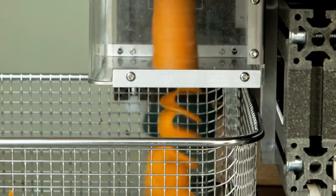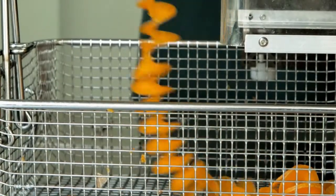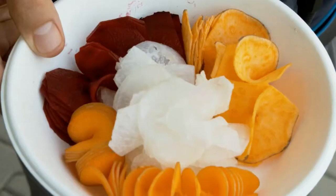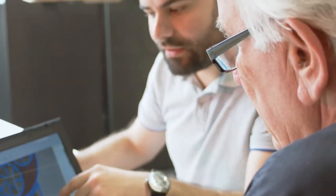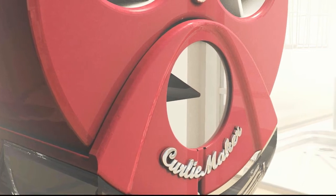That would be great. Whether for yourself, your family and friends, for a small party or a large festivity. Chips or fries, made from fresh potatoes or other vegetables, we would all love. So, we started working intensively during the last month to develop Paul's Curlie Maker Smart. It is not only looking great, but is also tremendously handy.